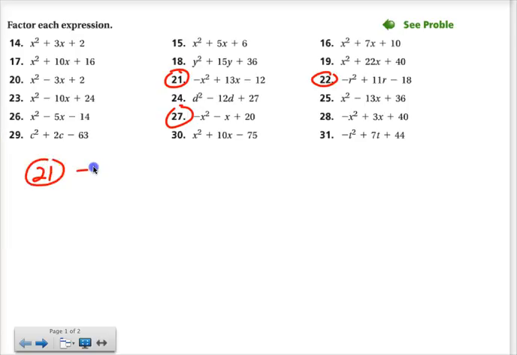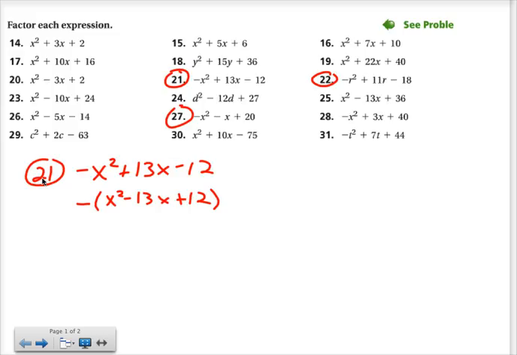Number 21, what you need to remember, and I'm writing that down, banging that marker on the board, is that we need that first term to be positive. In order for that to happen in this case, we're going to have to go ahead and factor out that -1. So we'll just change all the signs because remember, pulling a negative out, that's exactly what it's doing. It's saying take the opposite of all of this.